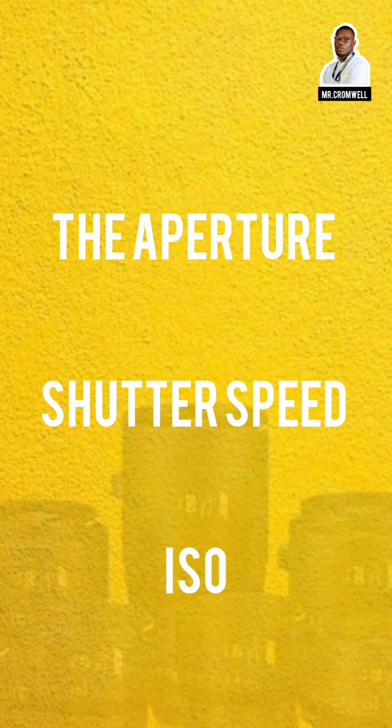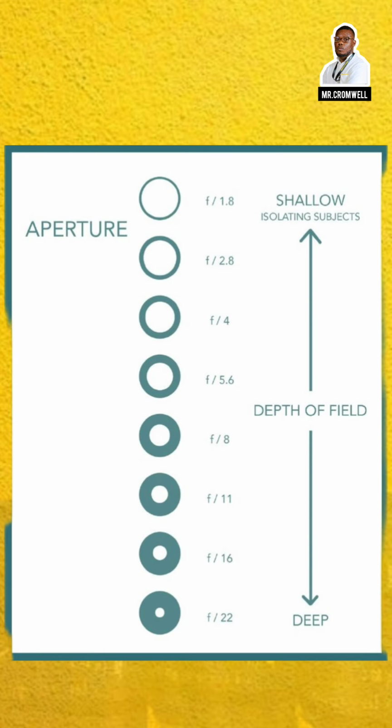The exposure triangle is a fundamental concept of cinematography which controls exposure, and this entails how three settings work, which are the aperture, the shutter speed, and the ISO. Now, aperture. Aperture is measured in f-stops, and aperture determines the opening of the lens. A wider opening of the lens brings more light into the camera, and a smaller opening of the lens brings less light into the camera, right?